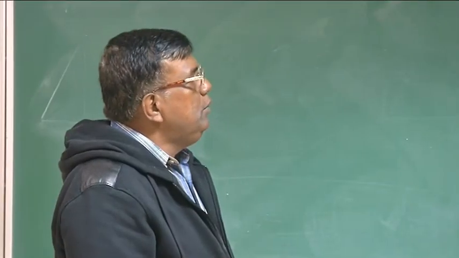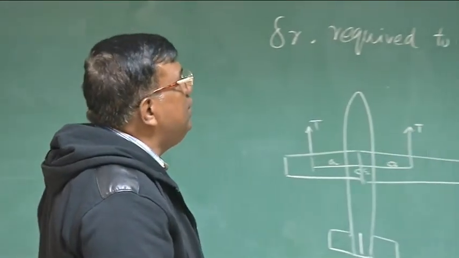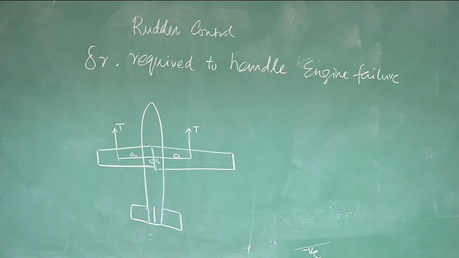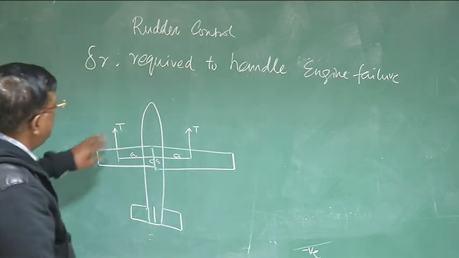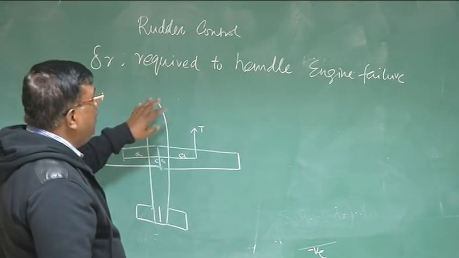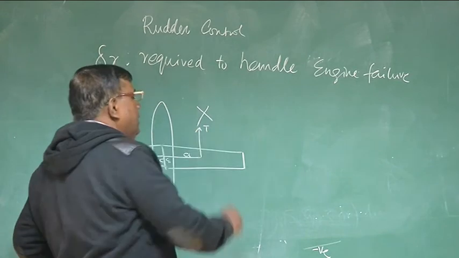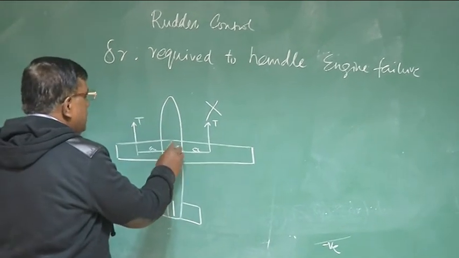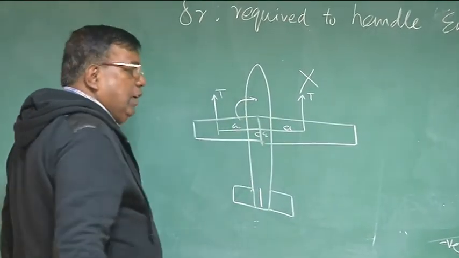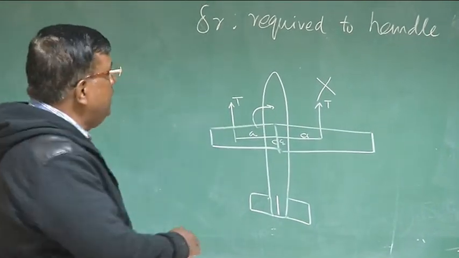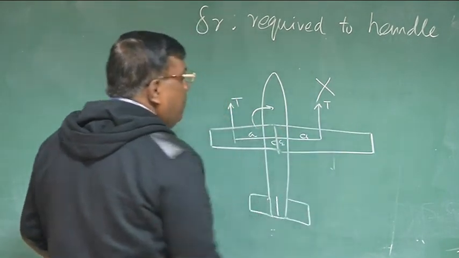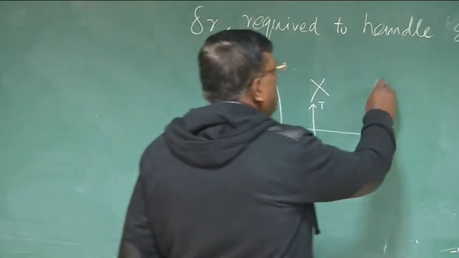Okay? We are trying to give an example of the importance of rudder control. Why should you know this? You should not only know how it works, but you should know how to design an appropriate rudder. For a specific case, suppose there is a twin-engine airplane, and one engine has failed. Let's say this engine has failed in flight. What will happen the moment this engine fails? This thrust is there, so about CG, it will give a yawing moment. What sort of yawing moment? Will the sign be positive or negative? You could see it will turn like this, with the right wing going back, so it will give a positive yawing moment. So how much yawing moment will it give?